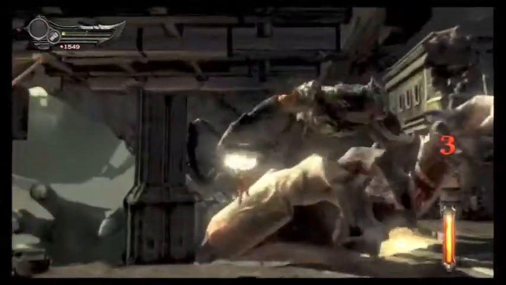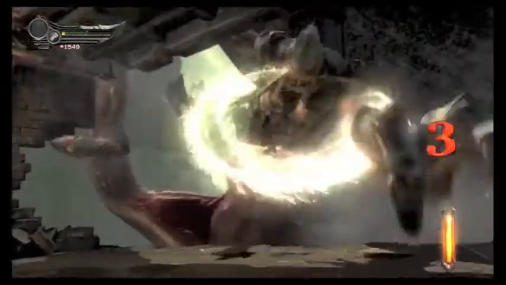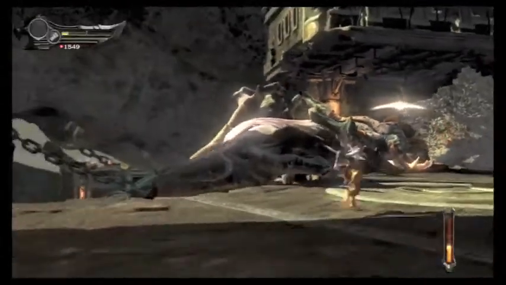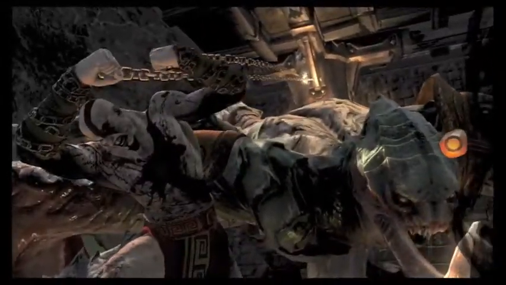And that definitely helps because not only can you throw them at him and do damage, but while you're in the animation of grappling them and throwing them, you're invincible, just like in every God of War game. So if you can time those during his attacks, then that's probably the best solution.